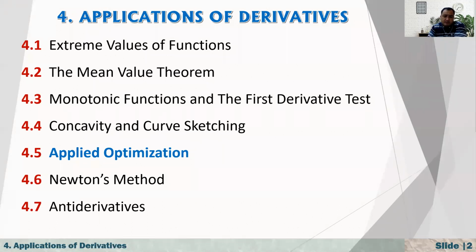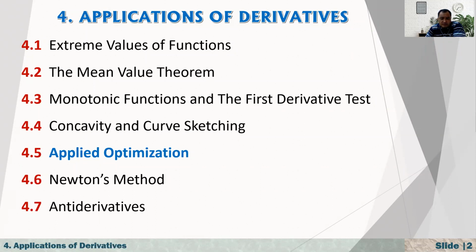So yesterday, we talked about monotonic functions and the first derivative test. Monotonic means that the function is always increasing or always decreasing over a certain interval. Such functions are called monotonic functions. And also the first derivative test, right? This is important to determine the intervals where the function is increasing and where it is decreasing. So we need to find the intervals of the increasing and decreasing parts of the function.